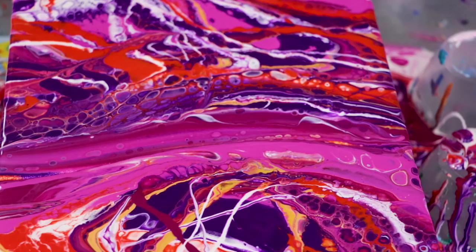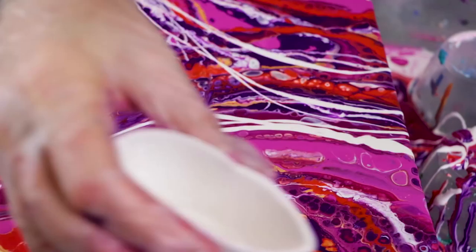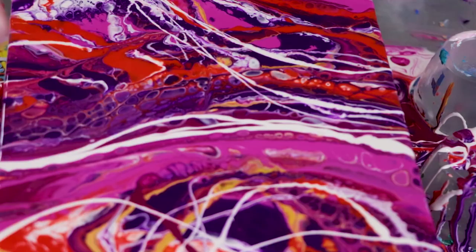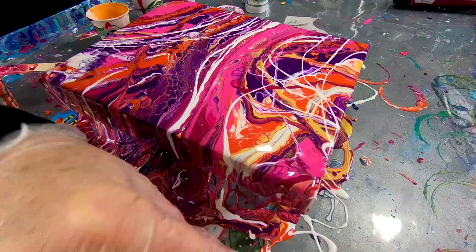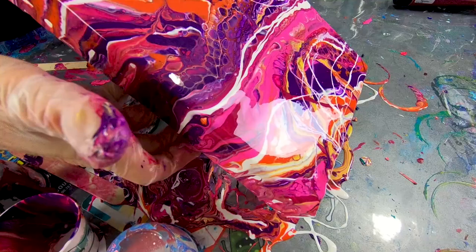Again, we're just kind of playing in the paint and having some fun experimenting with some things here. I've got too much paint on that, so I'm pouring some of it off. That's it. I think I'm gonna clean that up a little bit because I don't necessarily want all of that moving around there. I like that gone there.